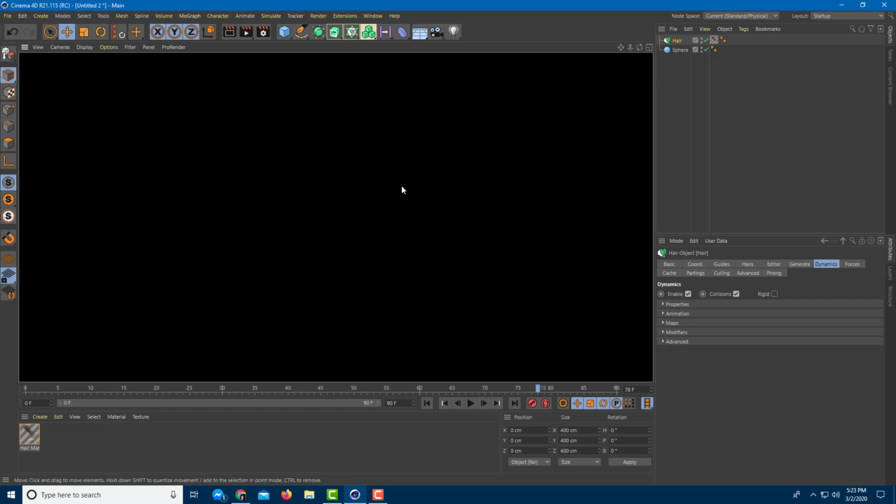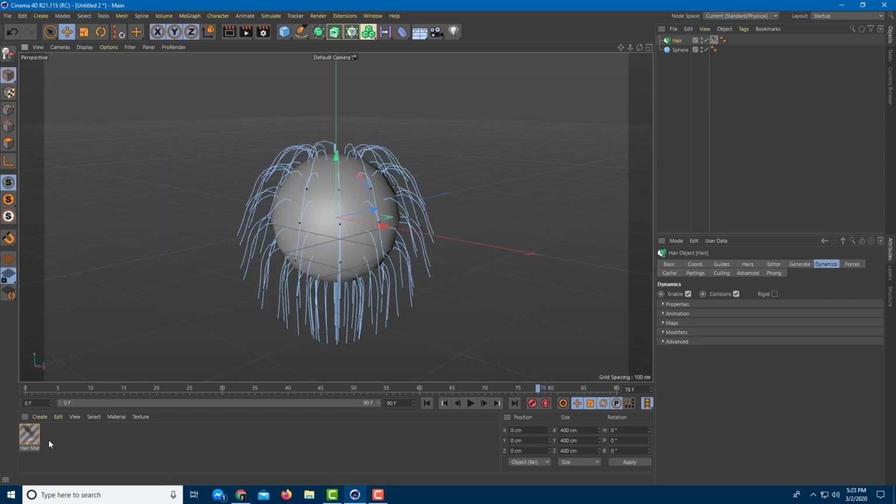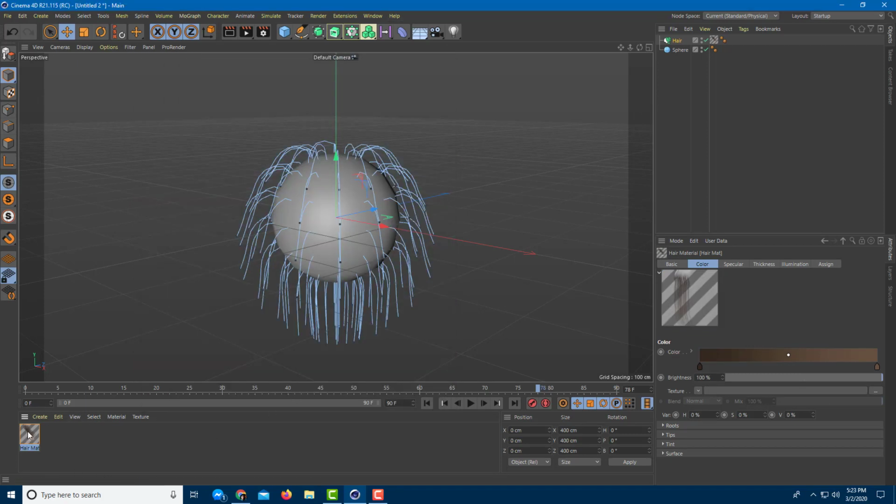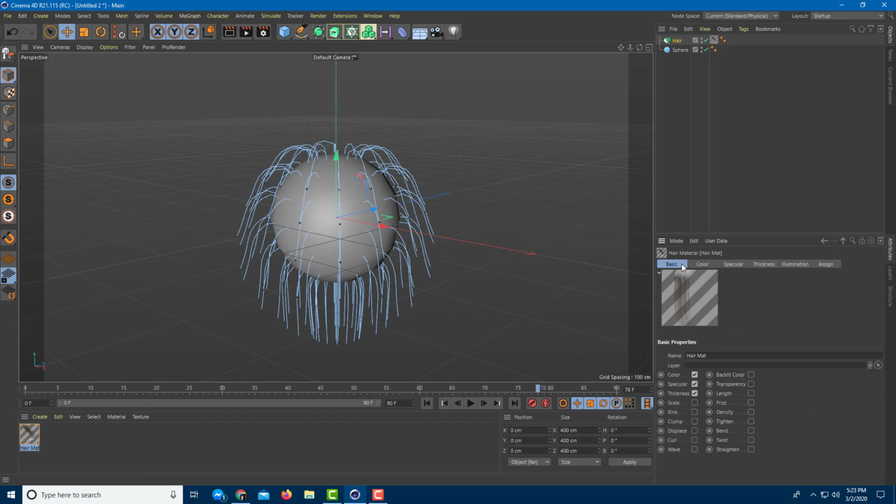And if you want to work around with the hair material, you can go over here. Once you create hair, you can see that a hair material is created by default. So I'm just going to double click over here. And then once I go over here onto the hair, you'll be able to see that there's the gradient for the hair. So there's the basics, as you can see. And you can work around with the thickness, scale, clump, so you can enable all of these, as you can see. So I'm going to go over to the color first.